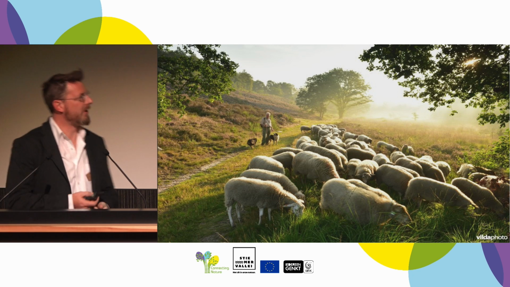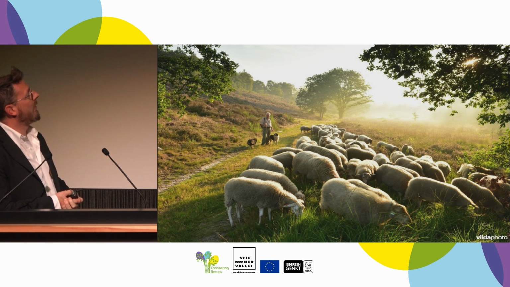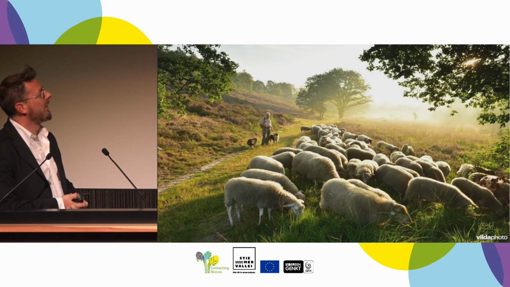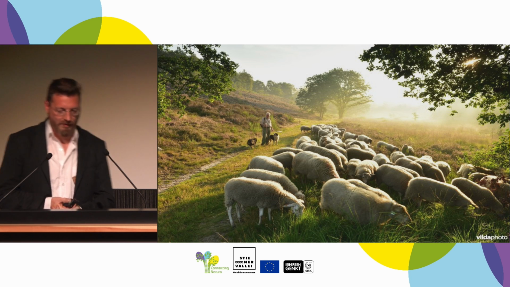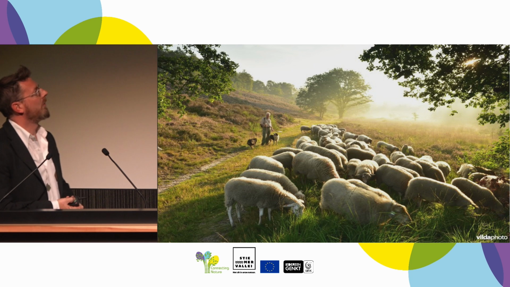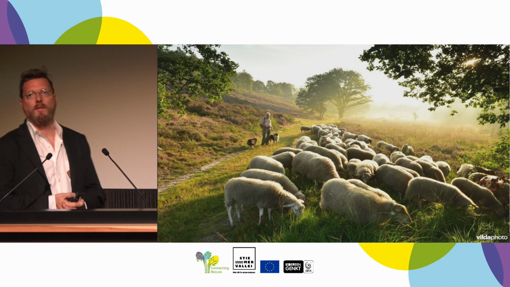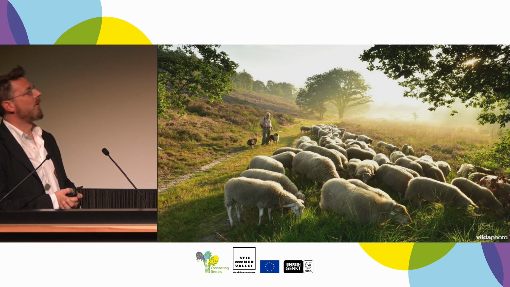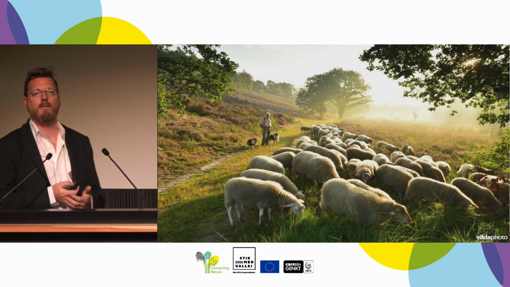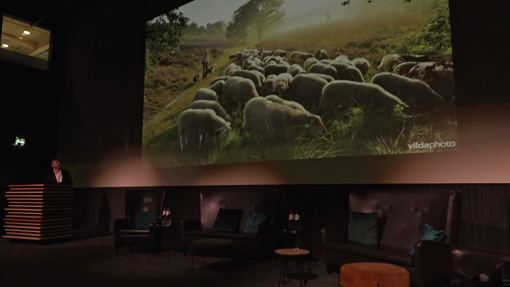So let's take a look at this picture. It's a picture taken not so very far from here, at the Mechelse Heide. What kind of values do we see when we look at this picture? The first one is pretty obvious, aesthetic value. This is a beautiful picture. Opinions differ, but I think in general people will agree that this is a very beautiful picture. It's taken by Yves Adams from Vilda Photo, by the way. So there's an aesthetic value in this image.